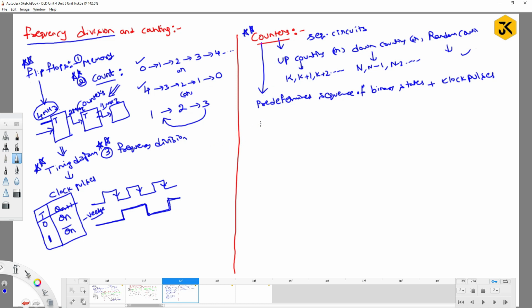You can implement it with the help of any kind of flip flop. For example, I can implement it with the help of a JK flip flop, right? If I try to draw this circuit, there is a JK flip flop, J is input, K is the input, and some clock signal I am trying to apply. If I apply a negative edge triggered signal here, it is going to produce some output, right? So this output I am going to call Q0, and this will be Q0 bar.